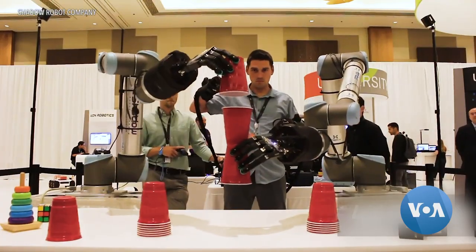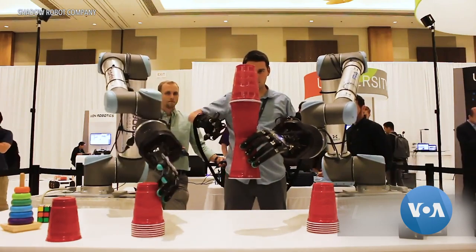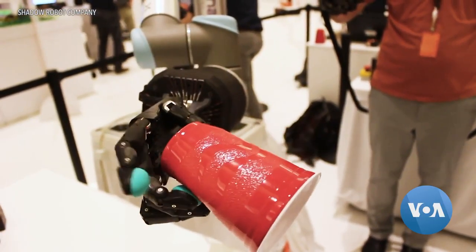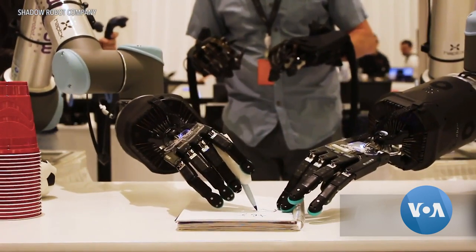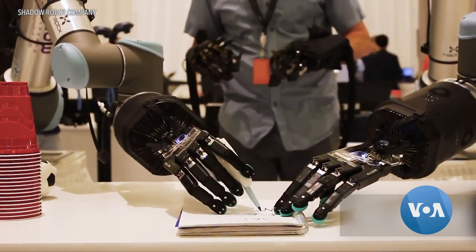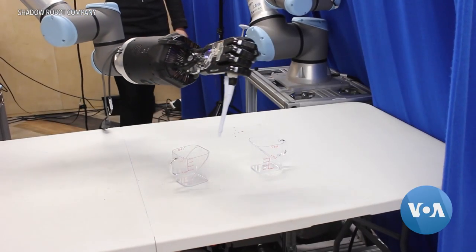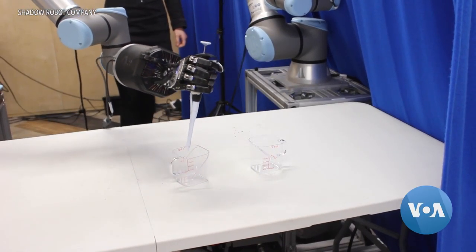Having the robot work remotely and controlling it with the gloves took place in 2019. Put the gloves on, you make the robot move, and so as you move your hand, the robot hand does the same movement. You immediately see what you're doing, and people have said: I work in pharmaceutical manufacturing, and I could use this so that we didn't contaminate products. Or they say, I work in nuclear engineering, and we could use this so that we don't take radiation dosages, so we're not at risk of that.